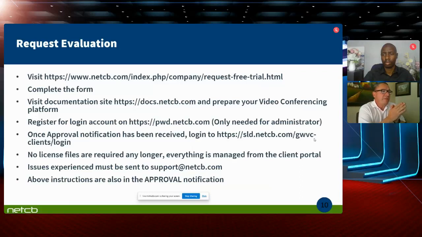However, when you want to request an evaluation, quite simply, you can just go to our website, click on company, and then there will be a URL saying request free trial. You can just populate all your information on that form. From there on, everything is automated. We will receive that request and send an email to you stating that we've received it. We will then provision you onto our admin portal. Once that's done, you'll get another notification informing you that you've been provisioned. And all of the steps that I've provided over here, but in far more detail, will be given to you in that communication, okay?